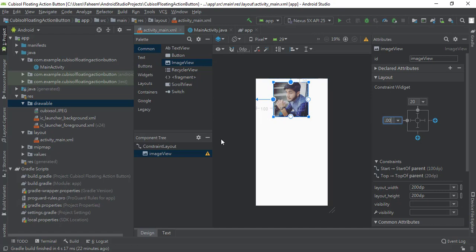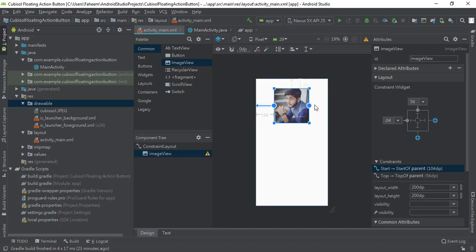So you can see that you must constrain your image button or text view or anything from two sides. One is from the vertical section and one is from the horizontal section. Otherwise your view will not stay at the same position. Let's say you did not constrain your image from this left corner. When you run your application, your image will have a 20 dp margin from top, but it will move to the absolute 0 point, I mean fully to the left side. So you must give at least two constraints, one from left and one from top.